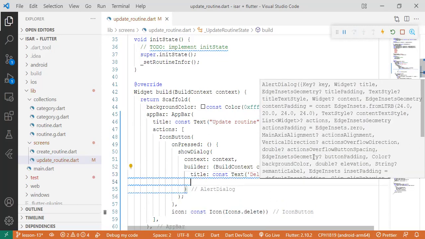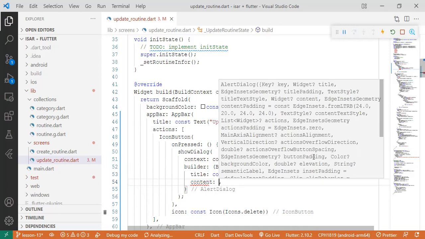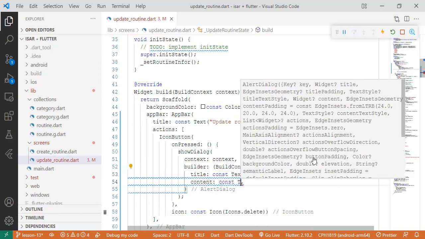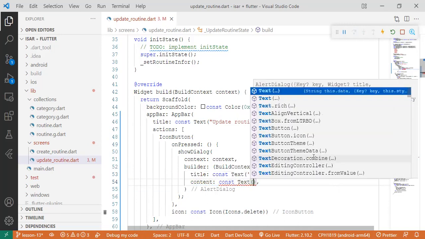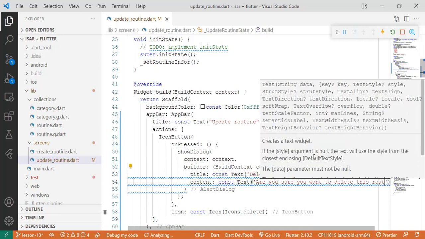Then there will be content. This content will be in the form of a text, another text that just says, are you sure you want to delete this routine?